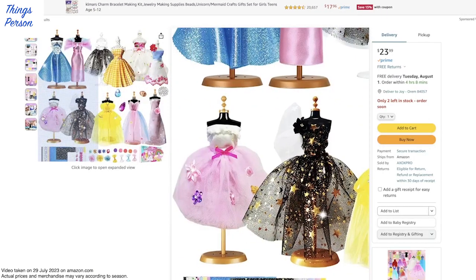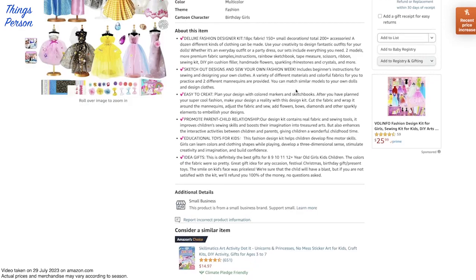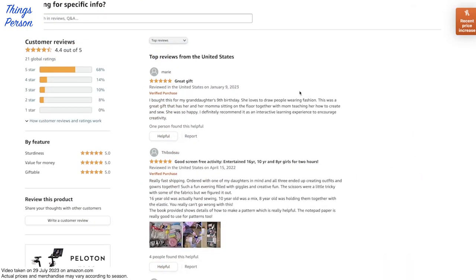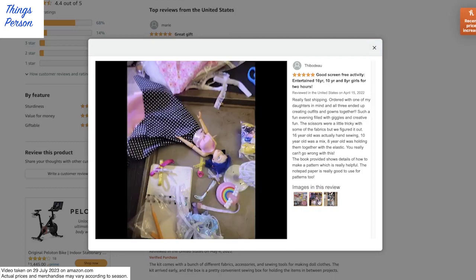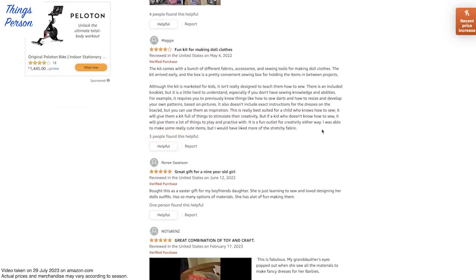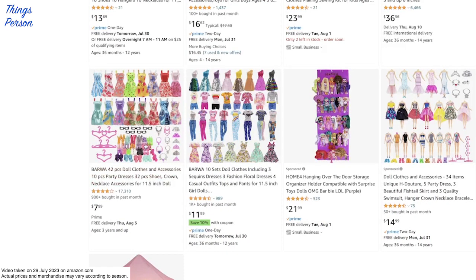This one is actually a designer kit, so girls would be able to sew and design their own clothes for their dolls. This would probably work. It looks like other people say it's a great gift for their granddaughter - people who like drawing fashion. And this one even comes with pictures. You get the little mannequins that they can practice on, and you get all the necessary items to make it. Looks like people are fairly happy with it, so this would be a reasonable option if you're looking for LOL doll clothes.